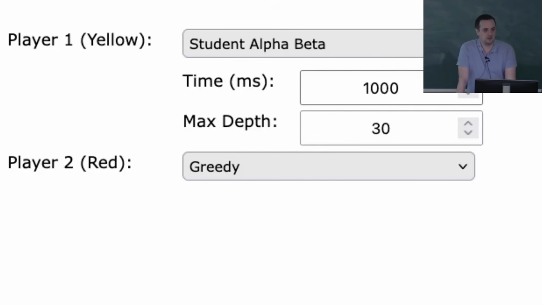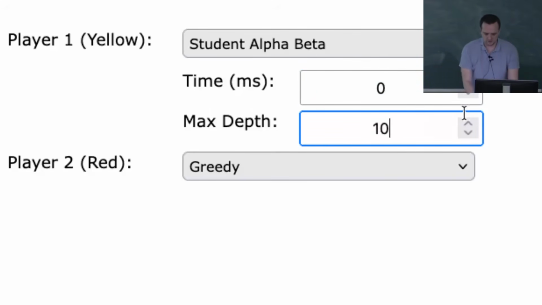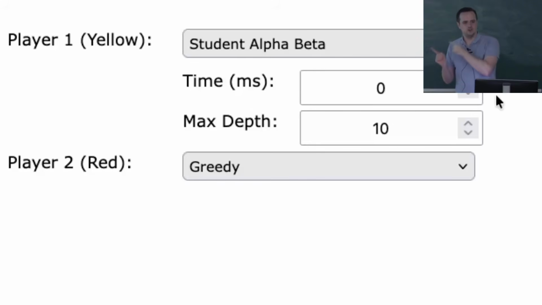Now, what's really important here is that I can set either of these to 0. If I set the maximum depth to 0, that means in your code, you are going to ignore the depth limit. A depth limit of 0 means that there is no depth limit, and this will always go to 1 second, right? Similarly, if I set the time limit to 0 and the depth limit to 10, then you are ignoring the time limit because obviously you've taken longer than 0 milliseconds. And so in this case, your search, no matter how long it takes, should go to depth 10. Okay? So hopefully that's pretty obvious.